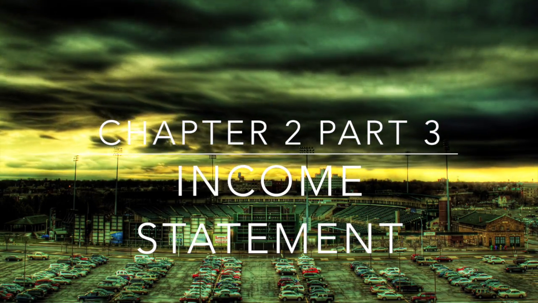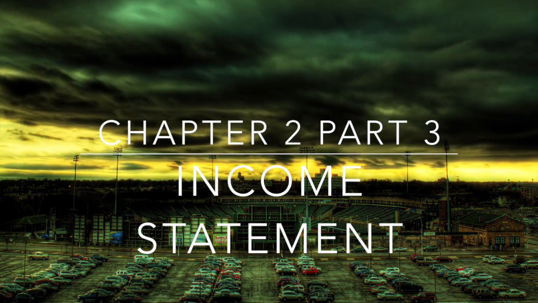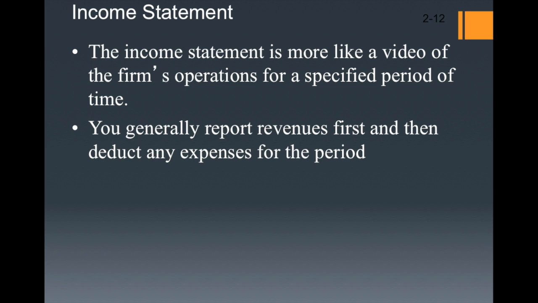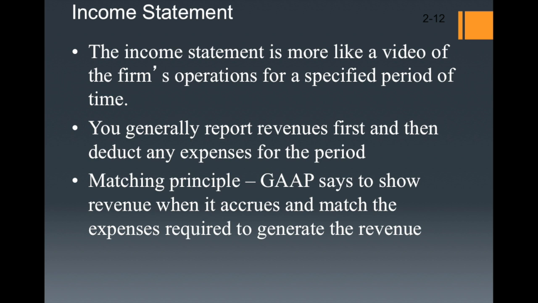Next, let's look at the income statement and taxes. The income statement tells you, in any given period, what you've earned and what your expenses are. That matching principle that generally accepted accounting practices talks about says that it's very important to match the revenue and expenses at the time the expenses are paid and the time that that revenue is earned.